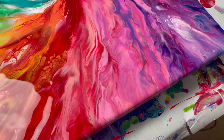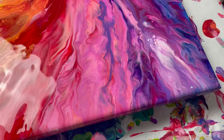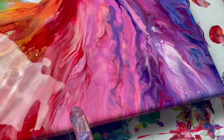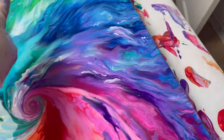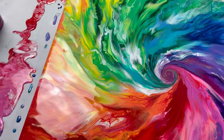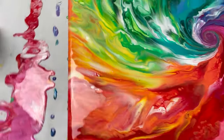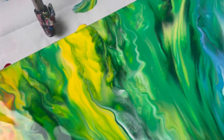Oh no, I just touched it. I'll sort that out in a minute. Slightly rippled effect at the edge. So I decided to get that slightly fluted rippled effect. I would blow with my mouth all the way around the edge. So it's less linear, but it's more sort of rippled. And I just think it looks a bit more like tie-dye. So quite fluted, quite choppy at the edges.